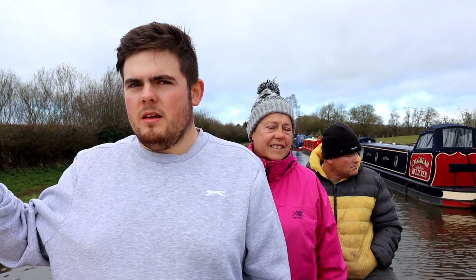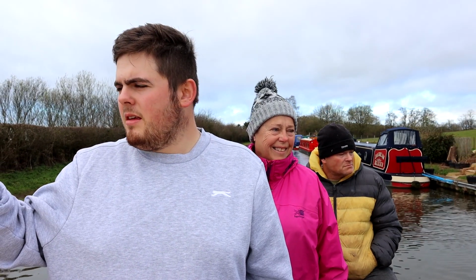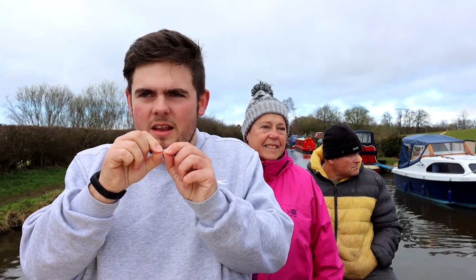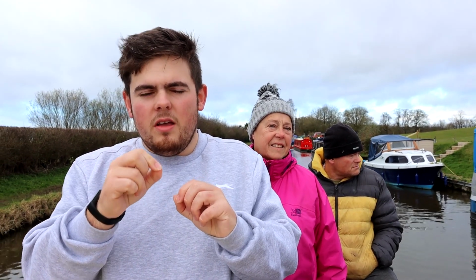So what I had to do is, I didn't record it because I know I get a lot of armchair viewers saying, don't do this. So I cut out a little bit of plastic with a Stanley knife so I could just get in there with the soldering iron and just about solder it back on. It's not completely soldered on.